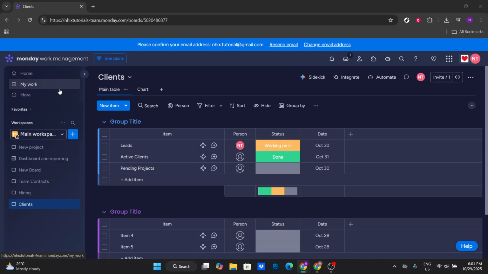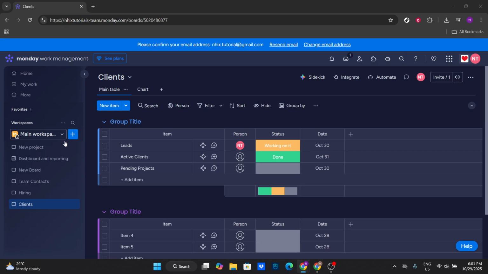First, you'll want to navigate to your new workspace in Monday.com. This is your home base where all your client management activities will take place. Once you're comfortably in your workspace, it's time to look for the boards option. Boards are like the thematic containers in Monday.com. They help in categorizing different projects and tasks, making it easier for you to keep everything organized.